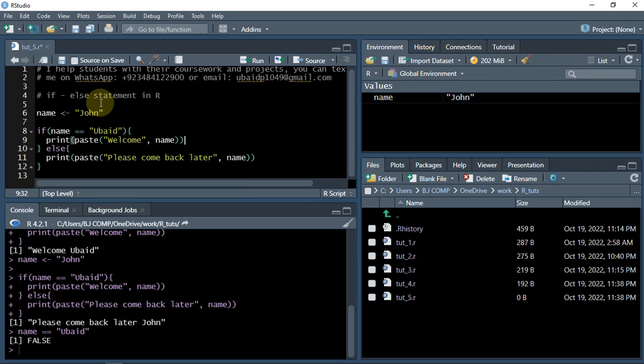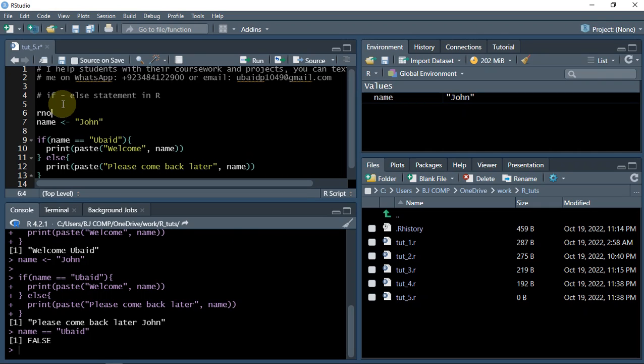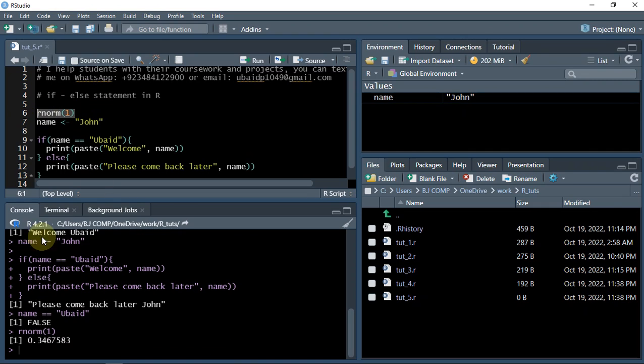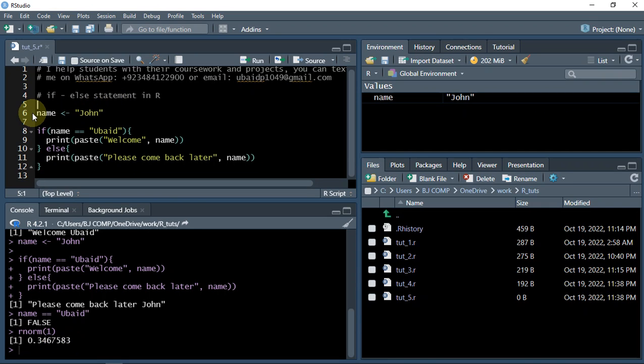So that's it for the if else, and I want you to know we are not just using numbers in R, because I don't want you to get overwhelmed. In R, colleges throw numbers at you, right? Like rnorm, pnorm, and things like that. Yeah, it is like giving you normal distribution and things like that. We are gonna see a lot of numbers in our R tutorial, so just keep on with the lectures, right?